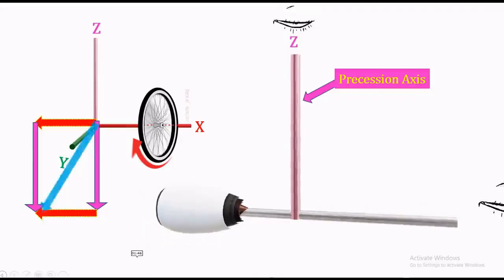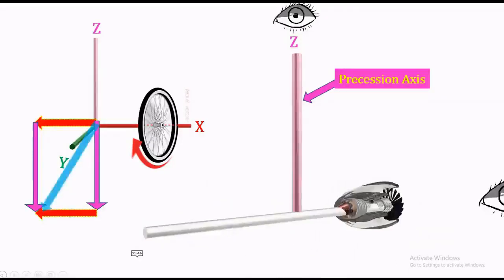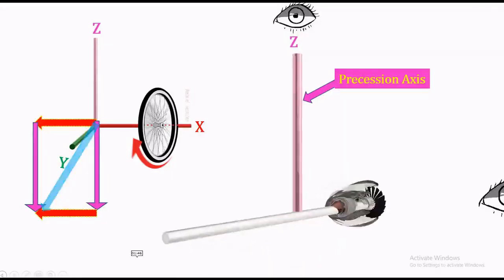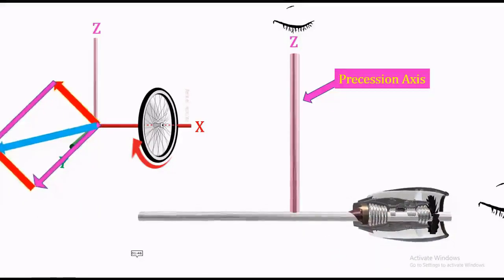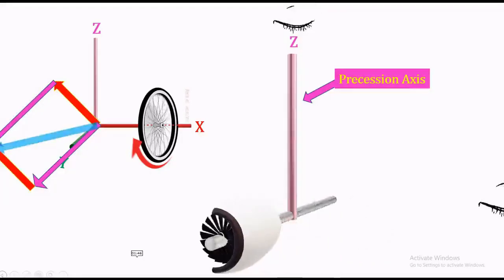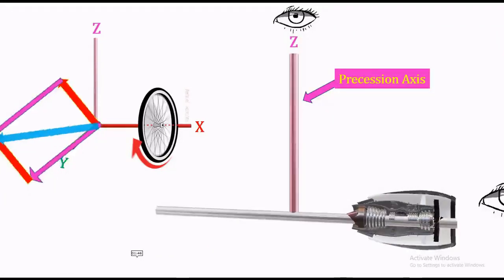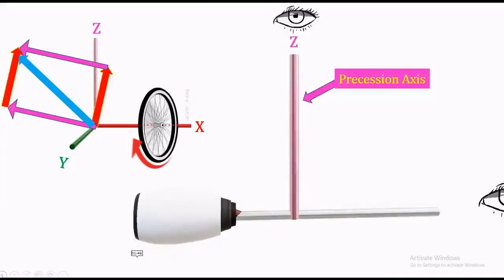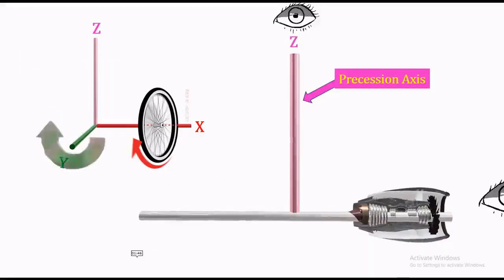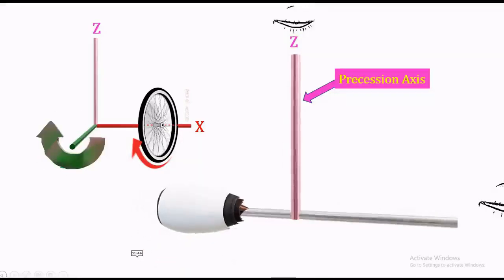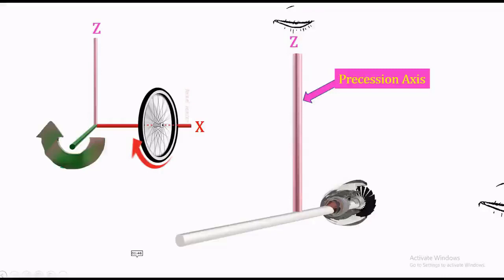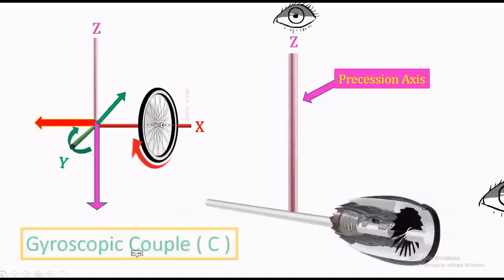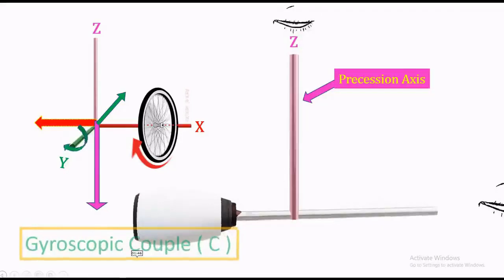Since we are forcing the spin axis, it cannot stop by its own. Over the time, this unbalanced resultant vector appears as if rotating about the y-axis, or in other terms, the vector executes a clockwise rotation. This resistance generated by the system is known as the gyroscopic couple. And using the right hand thumb rule, the couple vector points in the negative y direction. Again, the table we discussed in the previous video is equally applicable in this case as well.